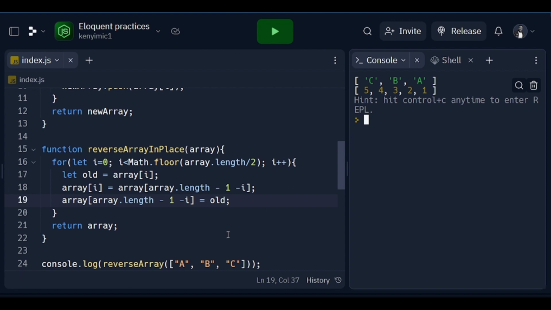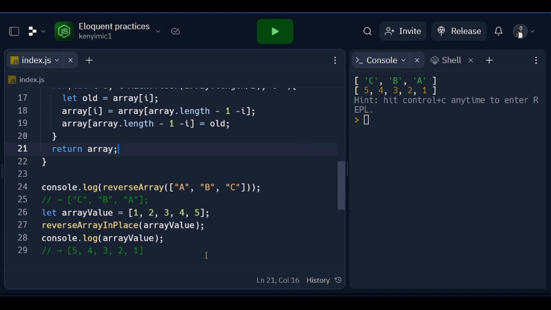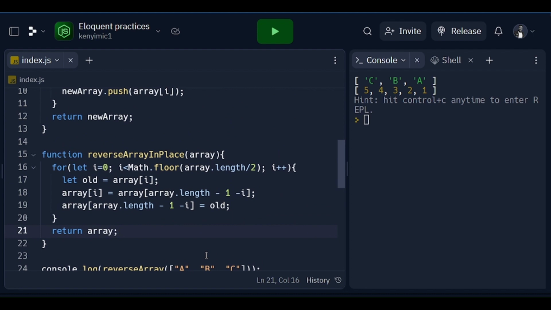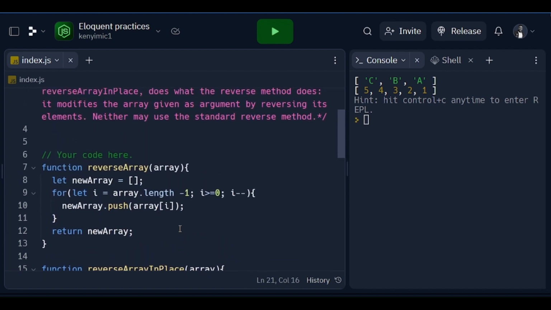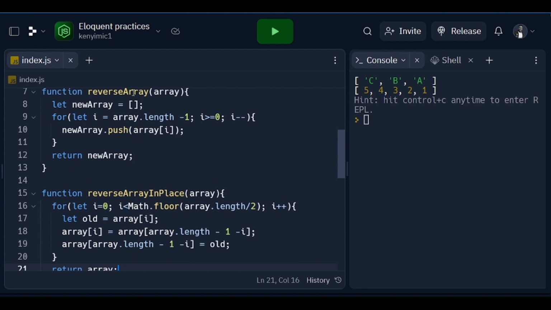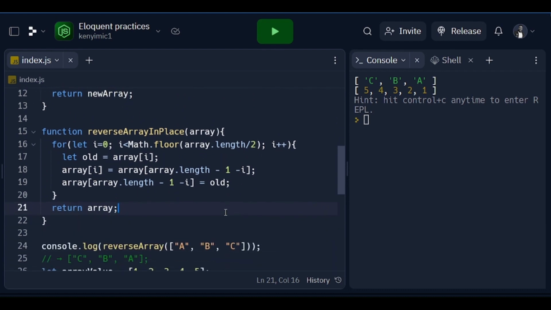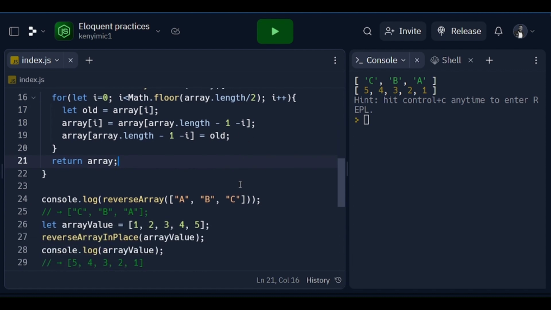I'm quite sure I've come through with the explanation, but I'm not sure if you understand the entirety of this concept. If you don't understand a specific part of this, just comment below and I will personally try to reply to exactly what you didn't understand. So this is the first function and the second function. We have already written both of them, and all of them are working very well according to the expectations of what we were given in the question.